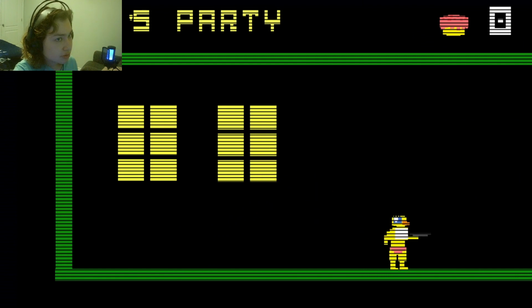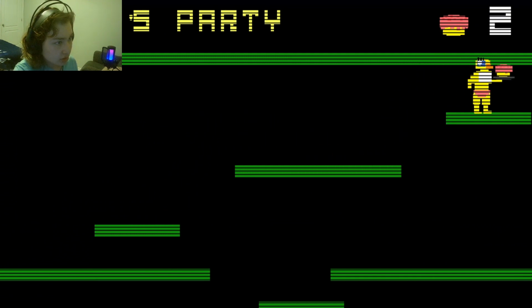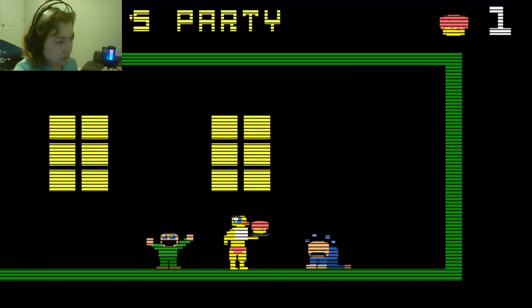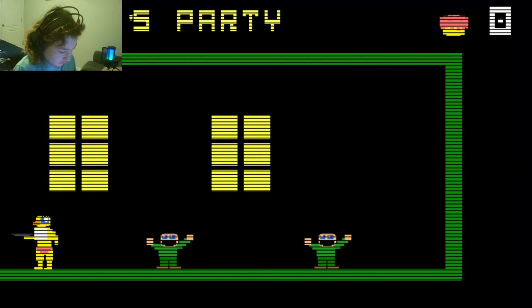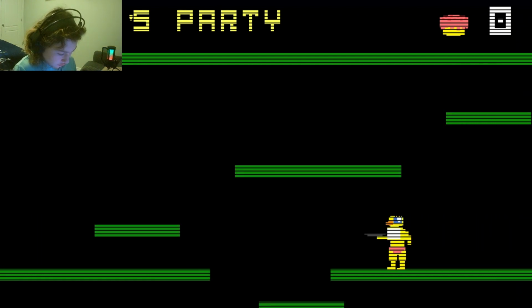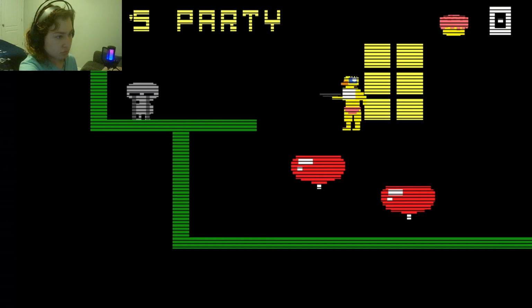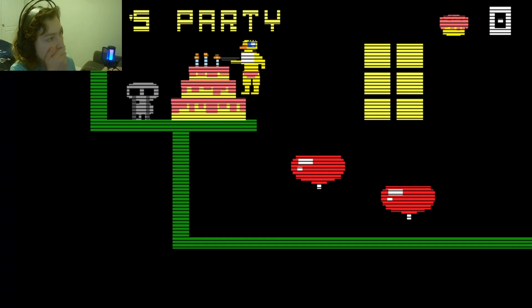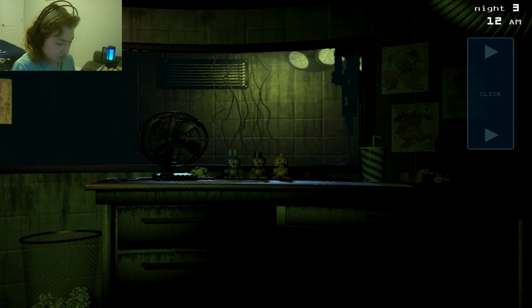Alrighty, Chica's party. We wanna give cake to all the kids. And I just need to remember which part of it I need to go through, because... Here we are. Yeah. Here we are. Alright. Now that we've got that done, we can go on with the night. Unless there's another thing to do here? I don't think there is, though. Yeah, no.